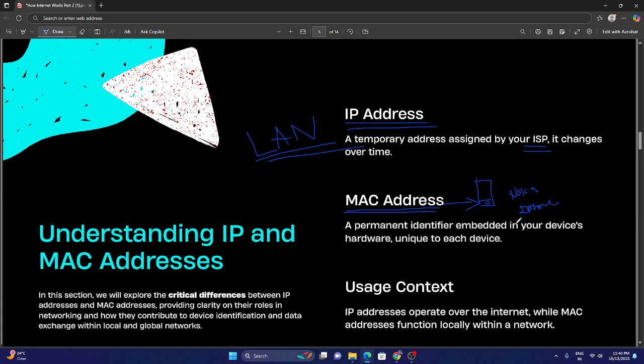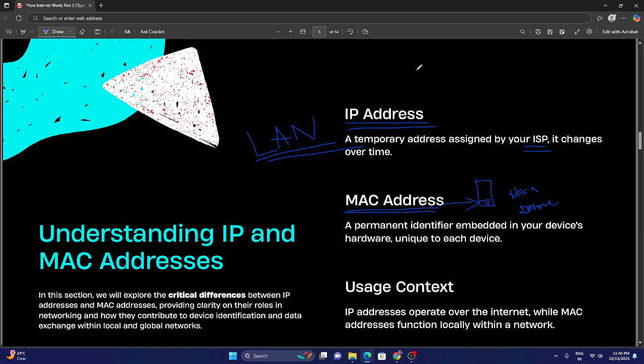Great. Now the thing is that IP address is your identification on the internet, and MAC address is identification in your local area network. Simple. Local area network means two devices or other computers are exchanging data with each other.